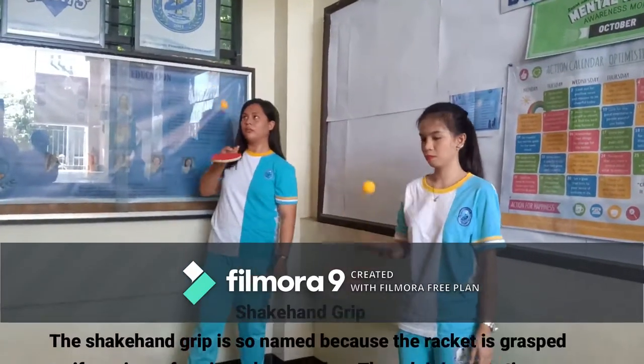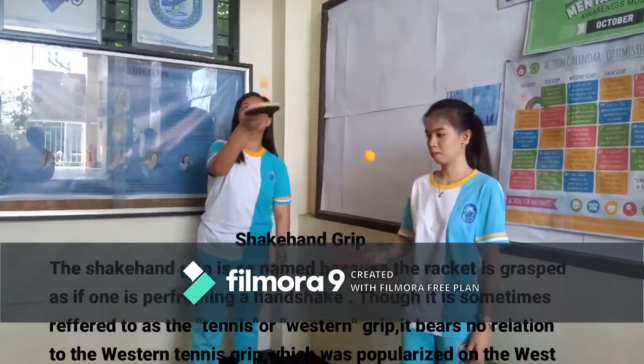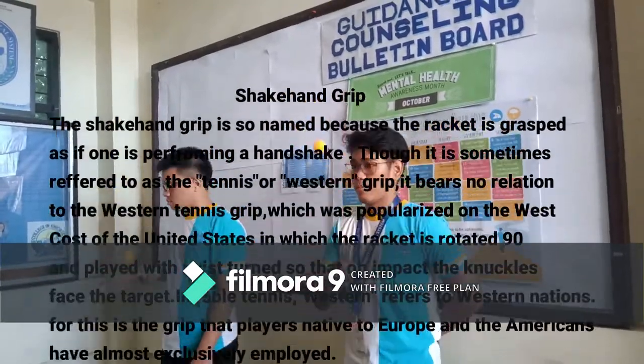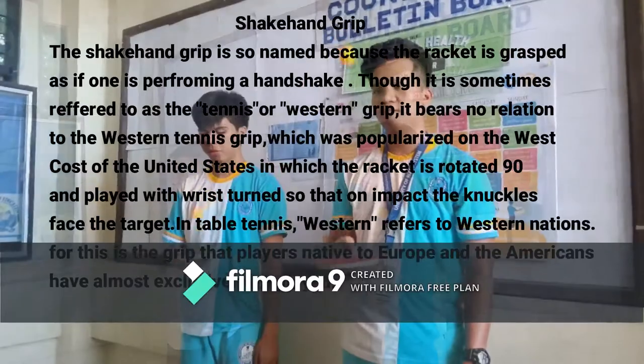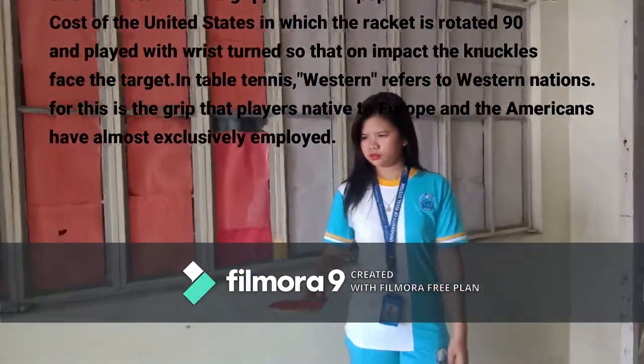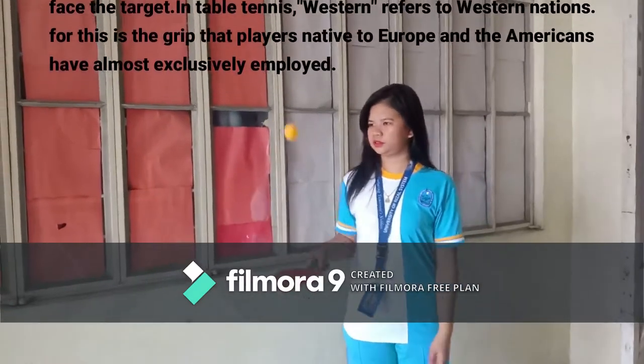Shakehand grip. The shakehand grip is so named because the racket is grasped as if one is performing a handshake. It is sometimes referred to as the tennis or western grip. It bears no relation to the western tennis grip.